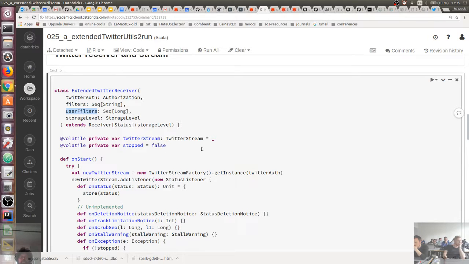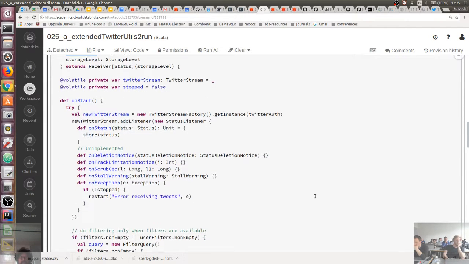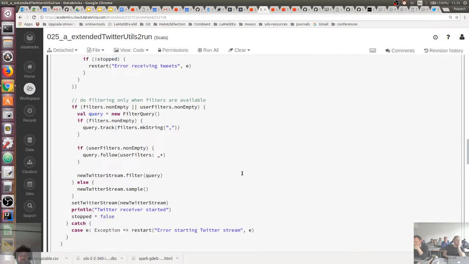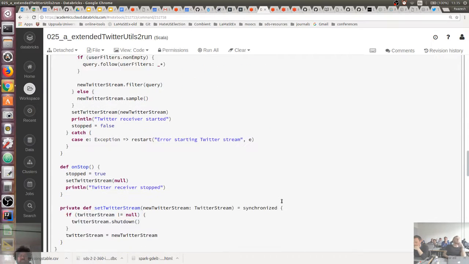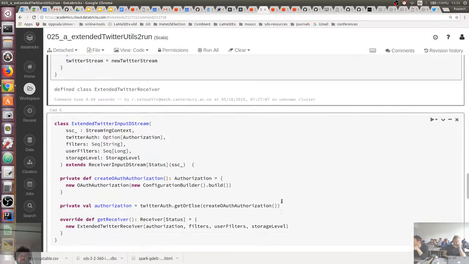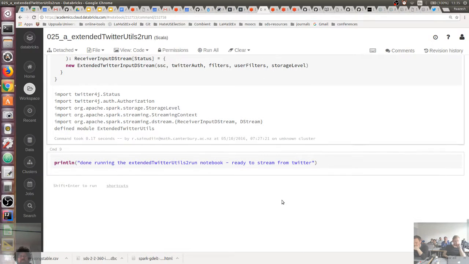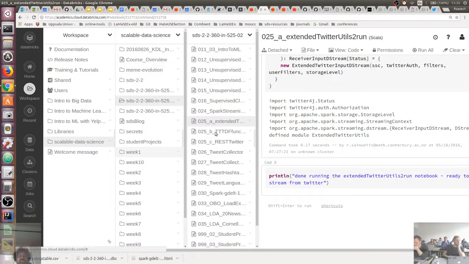And then user filters, which are a sequence of longs, integer long IDs for the usernames in Twitter, user IDs in Twitter. The main thing is, we haven't had the gas to go much deeper in figuring out how to do all the geo scrubbing of geo-enabled tweets, and it's doable. So it's expandable in many directions, but we're mostly focused on users and strings in the streams. It sets input streams, and in the end, we can execute this whole notebook from downstream, and it will set up everything we need to start a streaming job.